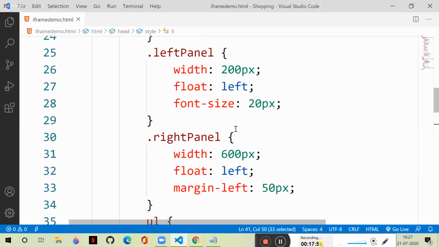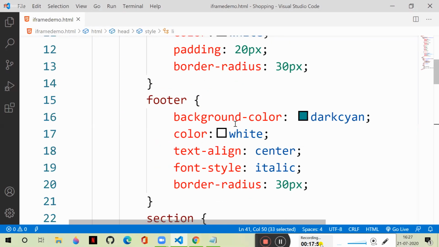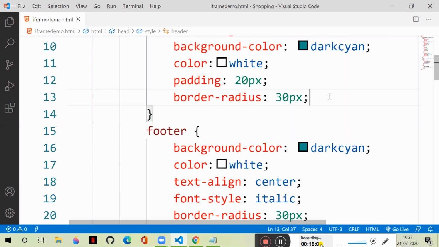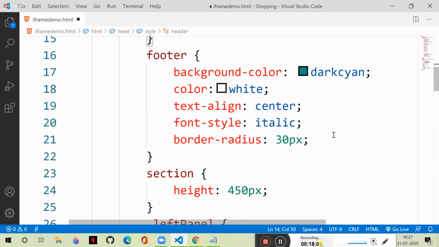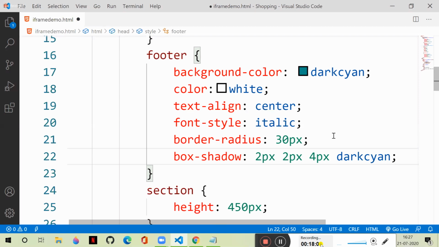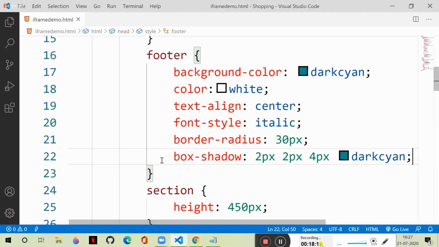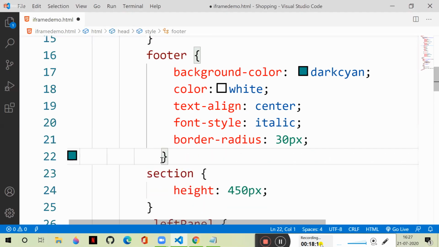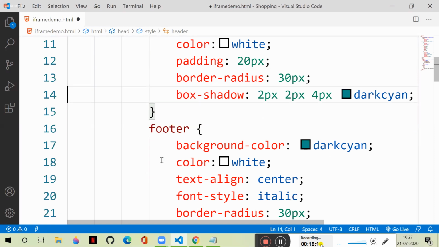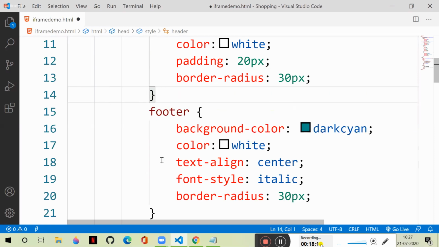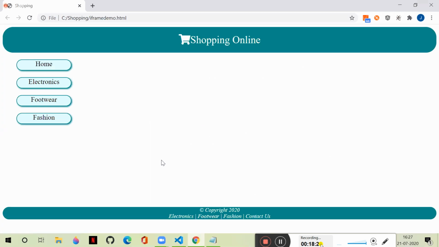So that is the basic design, and I'm adding box shadow for header and for footer, so it will keep those box shadows for them. We will keep header and footer in a normal way, in a solid style. That is enough.